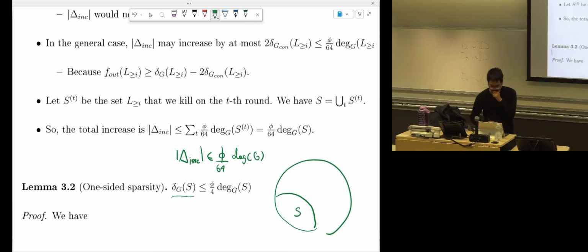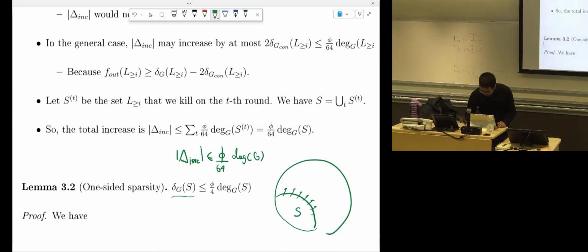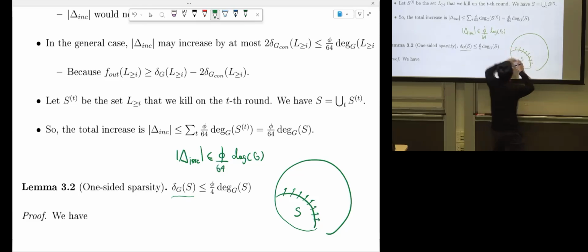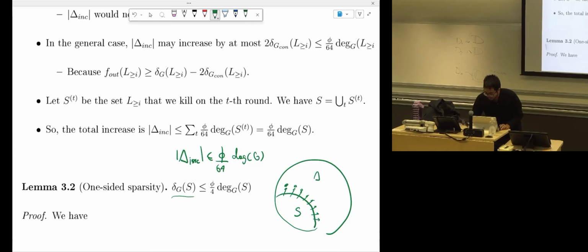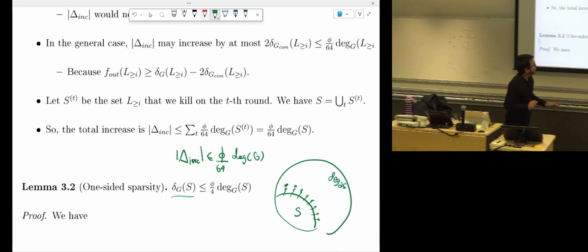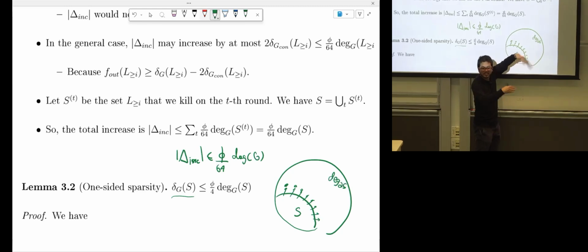What we know at the end is that every edge that goes out of S is basically saturated, because we said that we saturate the source.